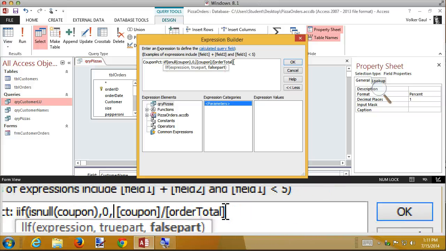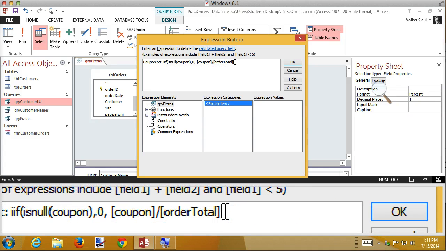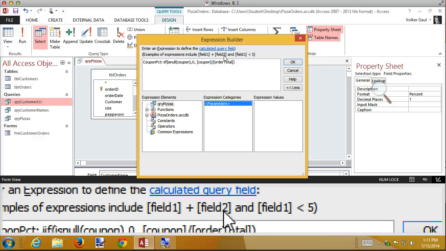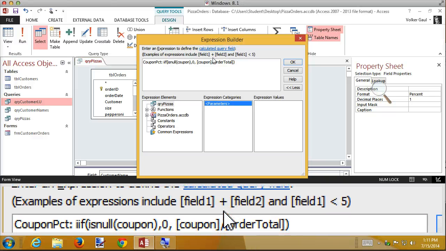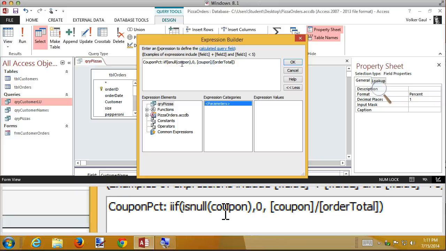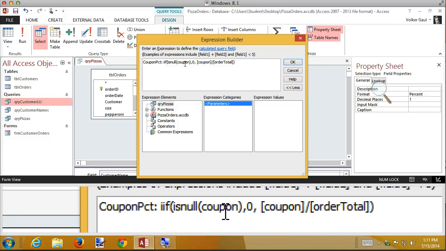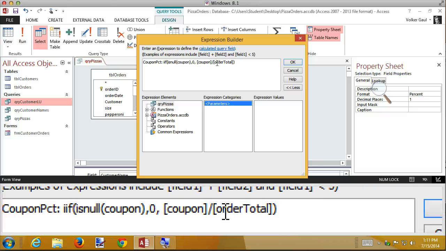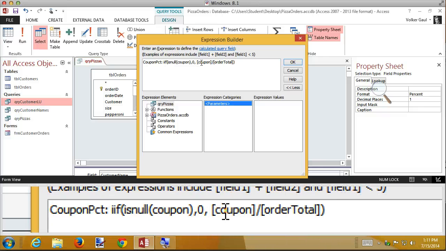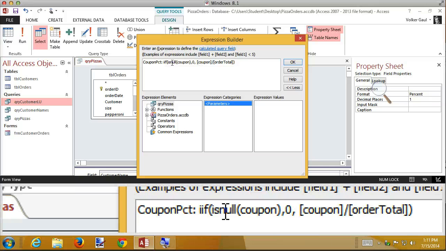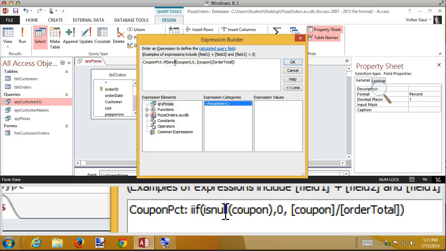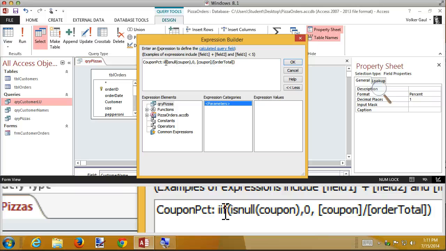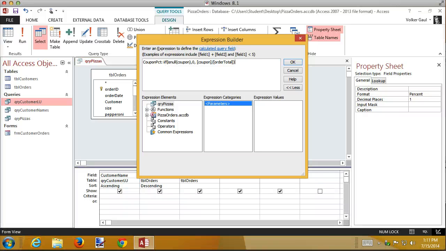Right? The other thing I need to do is add a parenthesis at the end. That's for the if statement. So my if statement still has 3 components. Here's my condition. If the coupon is null, that's my condition. If it's true, then I get a 0. Otherwise, I calculate this result. So I've combined 2 conditional functions here. One that says if this is null, and another the if statement altogether.